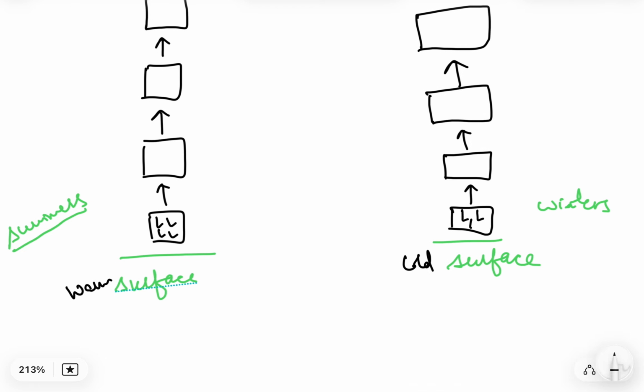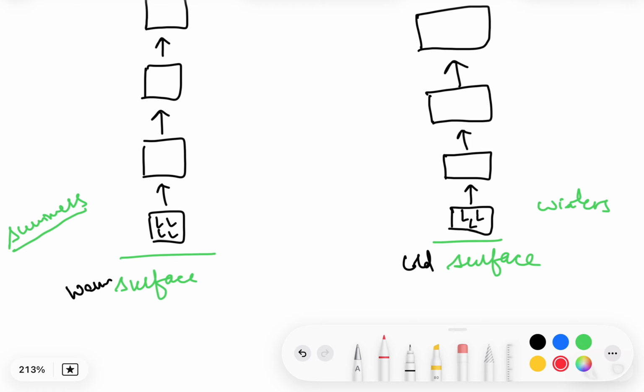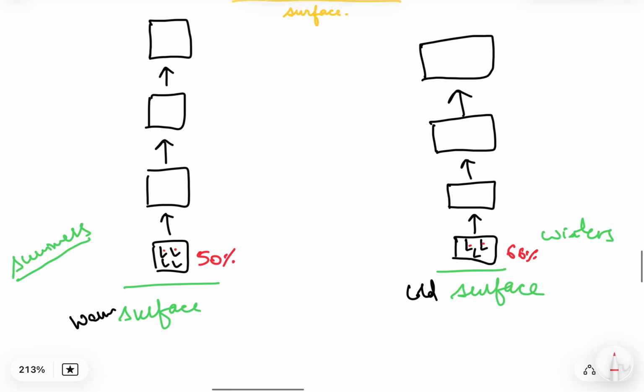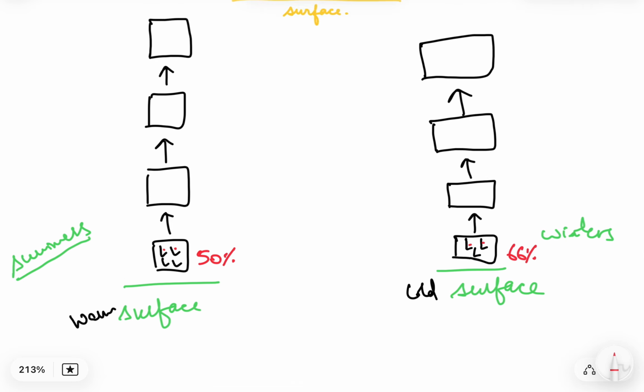So let's say its maximum capacity to hold the water vapor will be 3, and out of them, in the warm surface area 2 water vapors are present, and in the colder surface area, out of 3, 2 water vapors will be present. So relative humidity here is the 50% and here we have the 66%. And as it will rise, as we will move, the water holding capacity of the water vapor will get reduced, further reduced and further reduced.